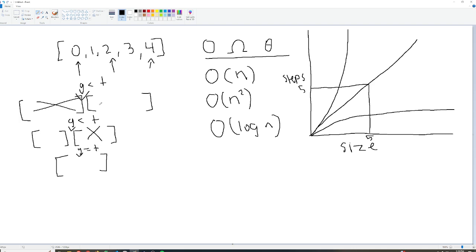So what you're seeing here is kind of like a divide and conquer type of method. Basically, every time we index into our array and check if guess is less than or greater than our target, we're throwing away half of the array, and therefore decreasing the size of our input by half, and making the amount of problem solving that we have to do a lot less.